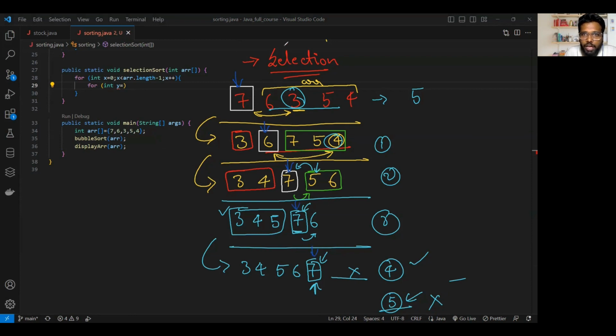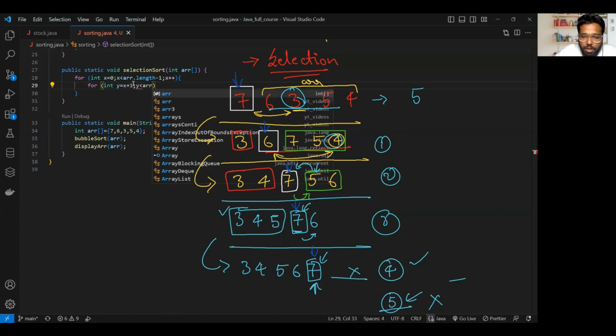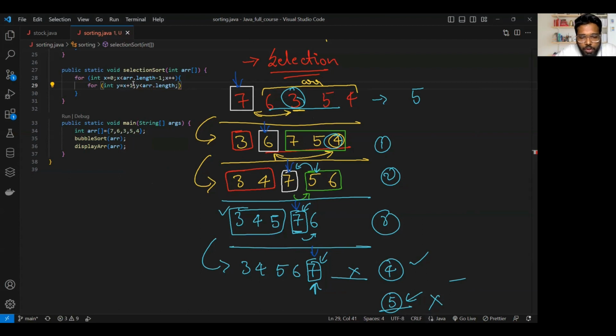So whatever is the main value, plus 1 is what we want. So here I'll write int y equal to x plus 1, and I have to go up to y less than array dot length, then y plus plus.